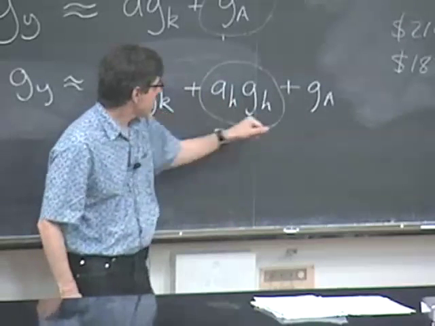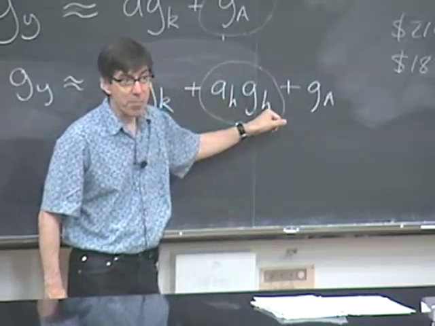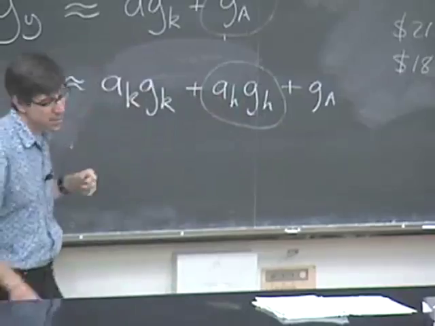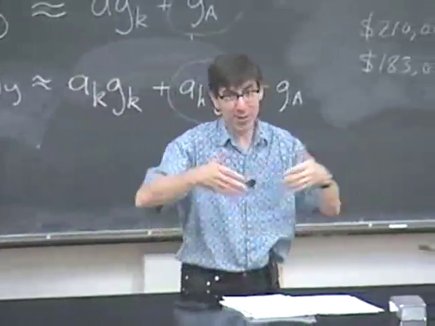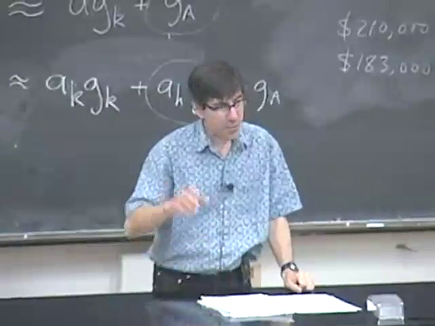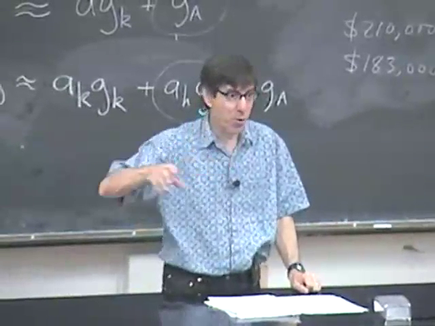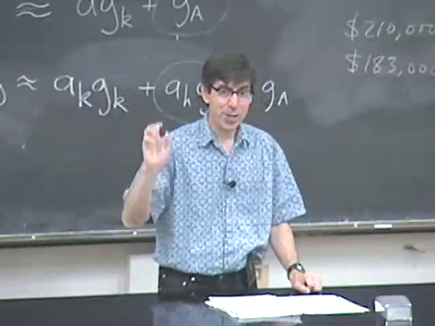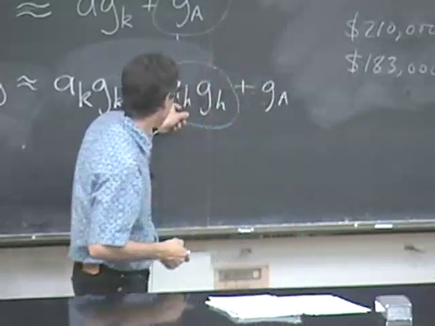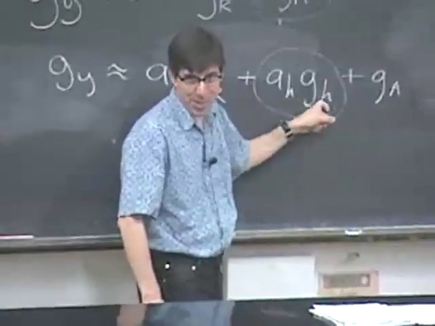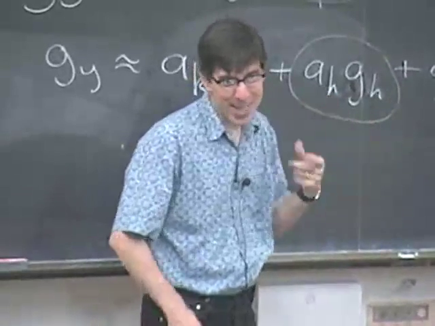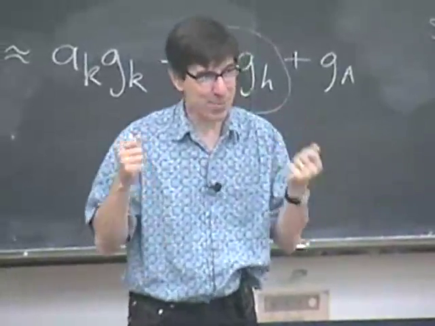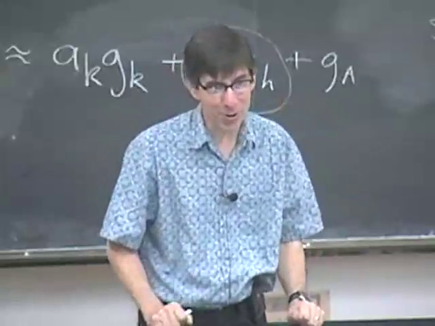But the problem is the growth rate of human capital is actually quite modest in modern economies. Okay? So the growth rate of output in the US in the 1990s is something like 1.9% per person per year. That's the long run growth rate of output. The growth rate of physical capital in that period in the US was about 1.3%, so it's kind of close to the growth rate of output. But the growth rate of human capital was only 0.7%. And its contribution to overall economic growth then is going to be this 0.7% multiplied by 0.26. And so that's going to be 0.2% of that 1.9% that will actually be directly explained by the increase in the human capital stock in the economy.